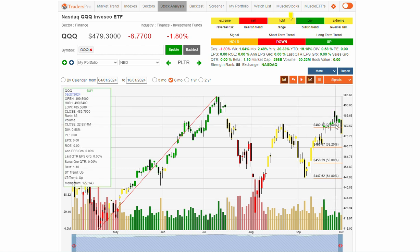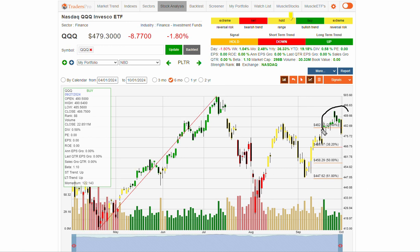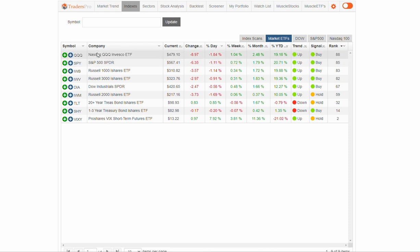NASDAQ had been holding up in this momentum zone, and it's starting to weaken here a little bit as well, starting to pull back into that 475 range, back into that corrective zone, that corrective range in that 382 to 618. We can still be in an uptrend, this overall uptrend, but it's just correcting, retracing that, and then finding more upside, at least that can happen until it works its way all the way back down again. But these are starting to crack a little on some of those trends. That's the NASDAQ 100, the triple Qs.